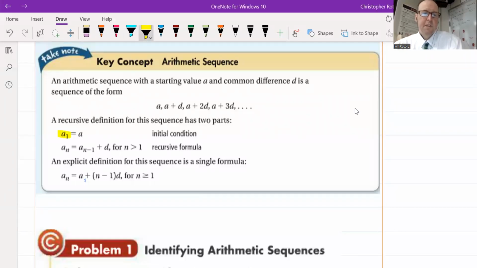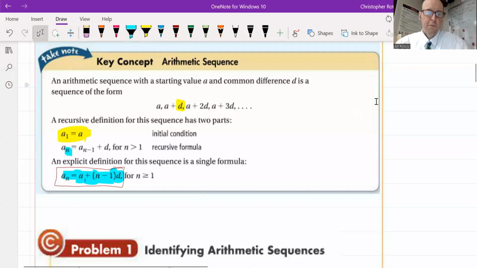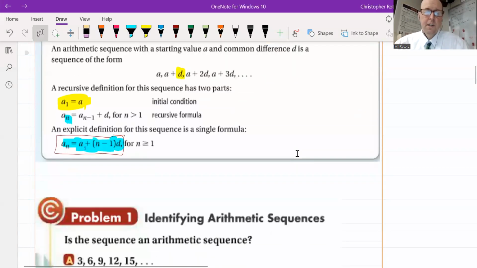All right, so here's what we're talking about. The first term, a sub 1, and then d is going to be that common difference. So we have a formula to work with. If you did any of this in Algebra 1, a sub 1 was used for the first term. So we're going to transition that here and just say a by itself means a sub 1. N is going to stand for the term number and how we find those. So that's our formula we're going to work with. You'll get used to it as we use it just a couple times.